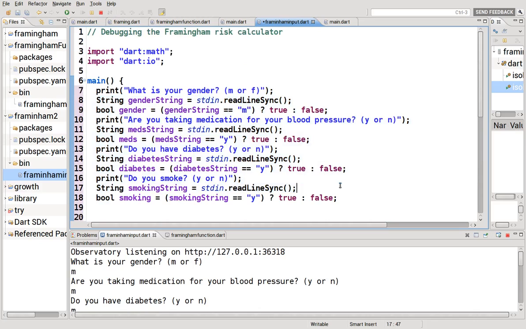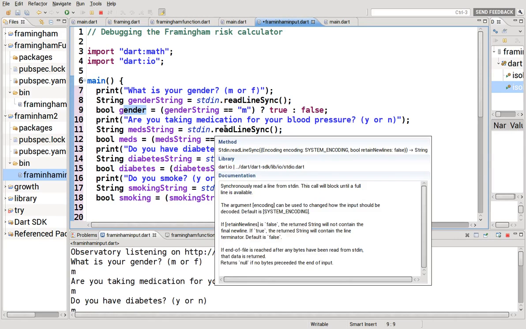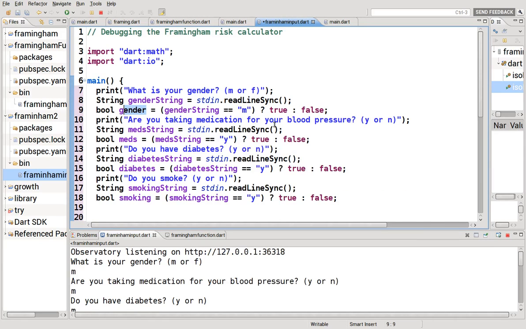When I look through here, if we first look at the logic itself, it says type in M or F. If you type in M, the gender is male. Anything else equals female, right? Right away, you're going to say, wait a minute. If you type in M-A-L-E, it's going to be female. Anything else you type in is going to be female, but M is male.